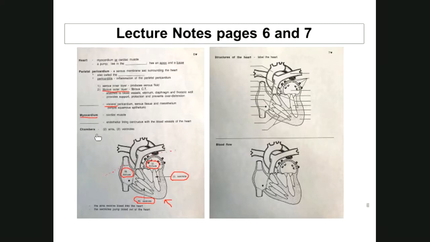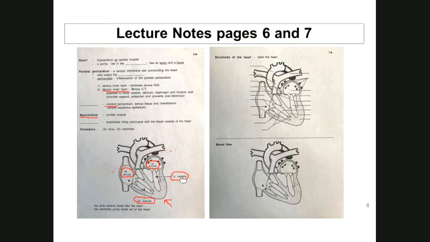This picture I put up here shows you that the heart has four chambers, two atria and two ventricles. The atria you can see are on the top, and the atria are going to always receive blood into the heart, from the vessels of the body. And the ventricles are the two lower chambers that the atria will empty their blood into when the atria contract. And then the ventricles will contract and force the blood out of the heart. So the heart has 4 chambers, a right atrium and a left atrium, a right ventricle and a left ventricle.